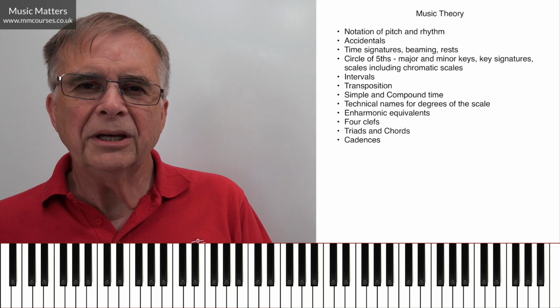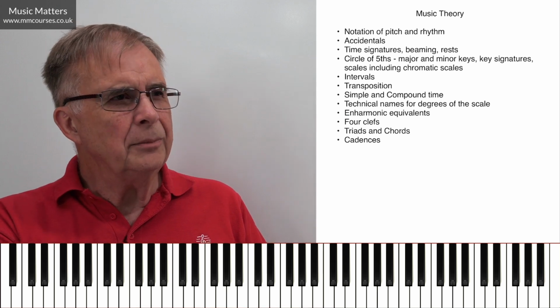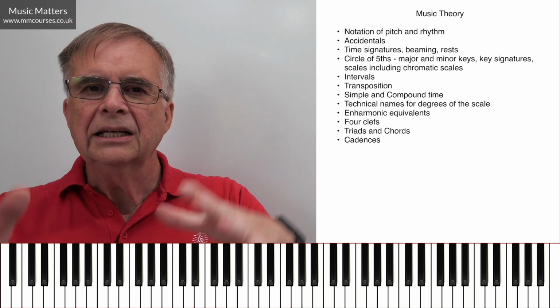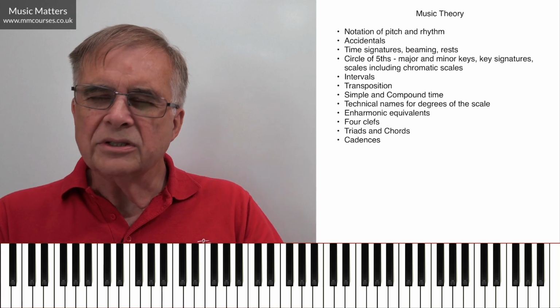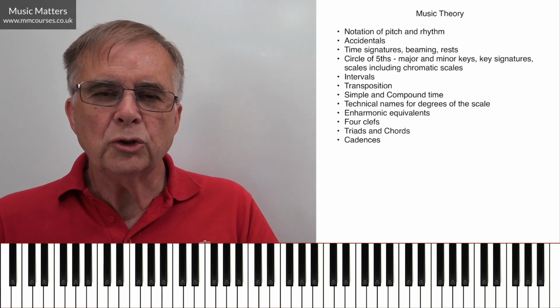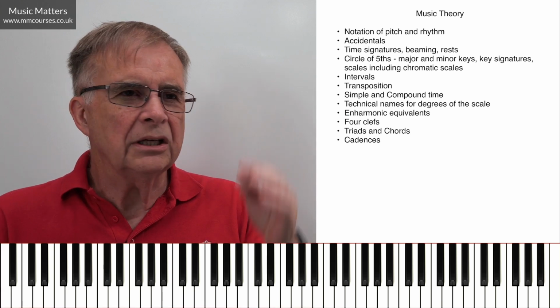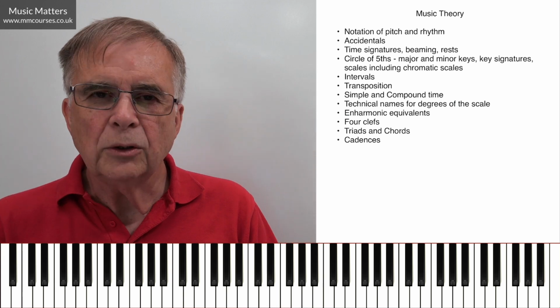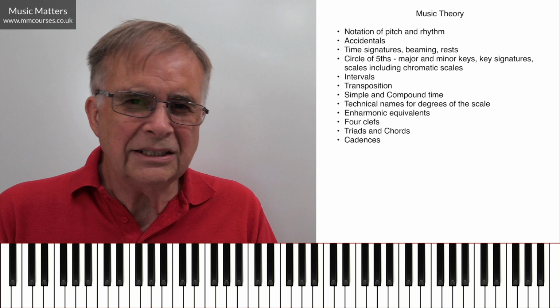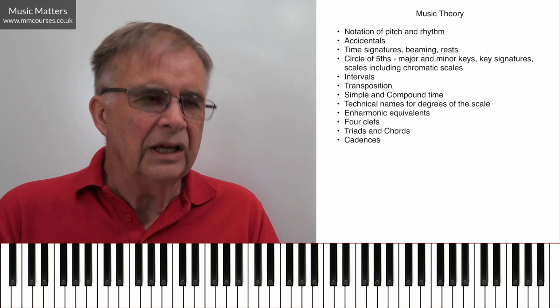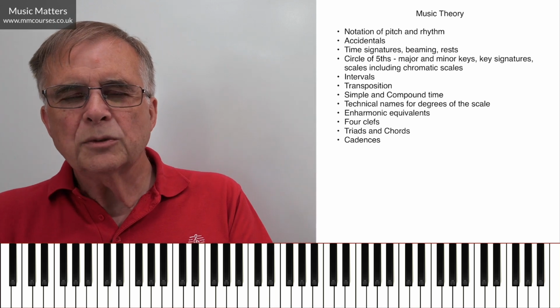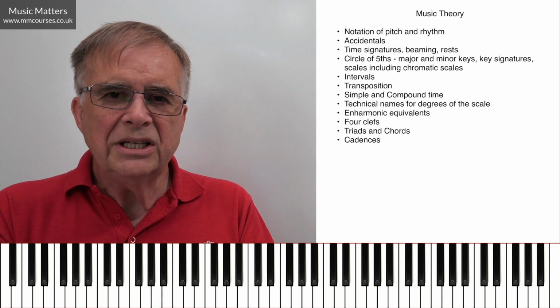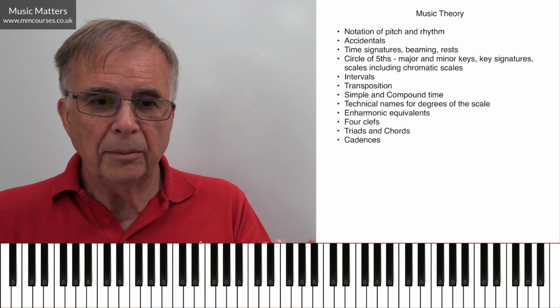Out of that, the topic of cadences. When we come to the end of a musical phrase, the music settles, and it's a kind of musical punctuation. So if you need in your piece of music a full stop or a comma or a question mark, you use this thing called a cadence. So what are these cadences? What are my options? How do they work? How do I write them? How do I spot them in a piece of music I'm reading? How do I feel them in a piece of music I'm playing?